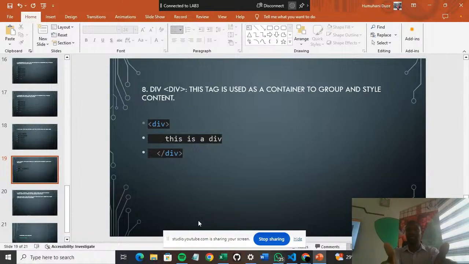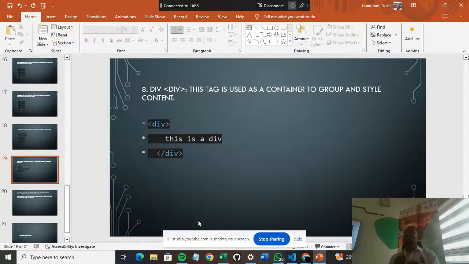The same way the website works. Understand? In a div, it works like a container, such that you can have an image, you can have a H2, you can have paragraph, you can have link, you can have lists. The div can contain every one of these.